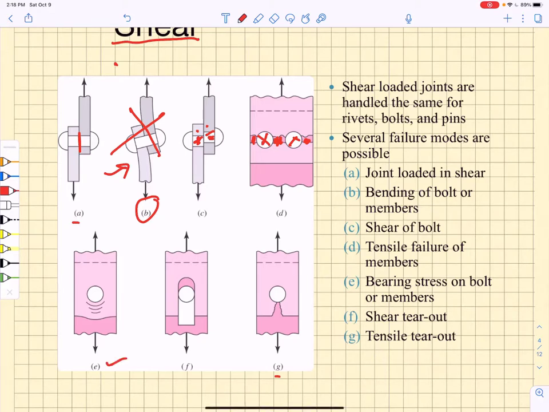Case E here shows what is called bearing stress. As you try to pull the bolt through the plate, you get a plastic deformation or a crushing, otherwise known as bearing stress, on the plate itself. But we can also have bearing stress occurring in the bolt. So the bolt can deform or the plate can deform under the influence of that bearing stress.